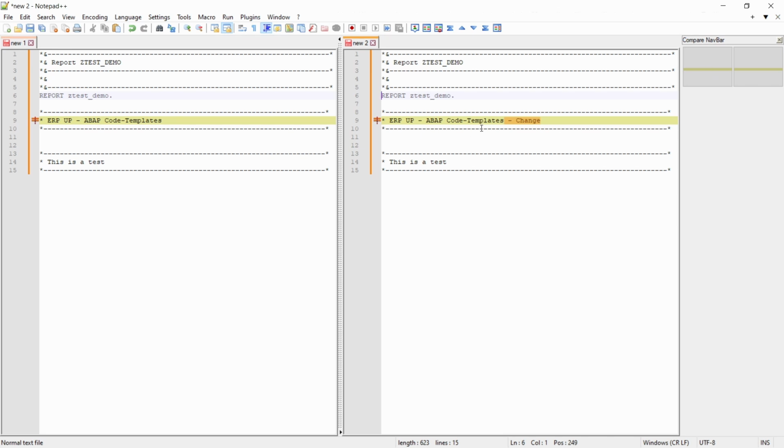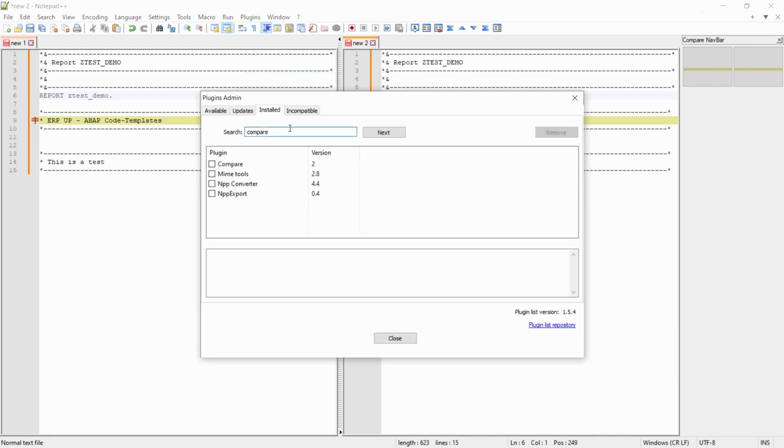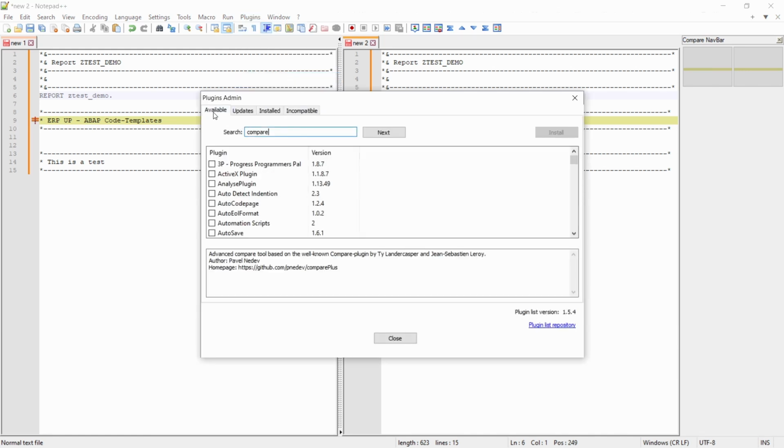And here you can analyze it and see really quickly what the differences are if you would like to do it outside of SAP itself. And if you would like to use this within Notepad++, you can just go to plugins, go to plugins admin, and then under the available tab you can search for compare and then hit the enter key.